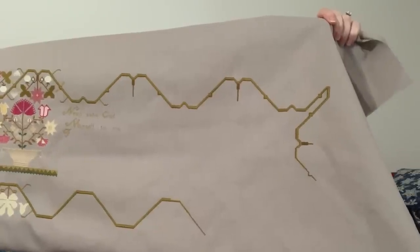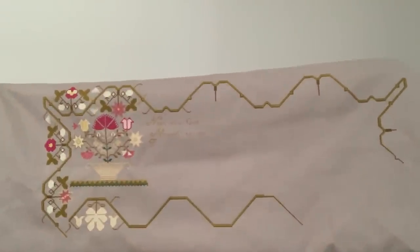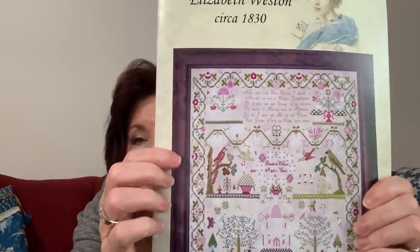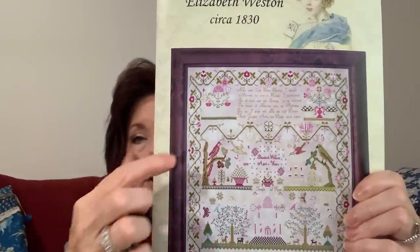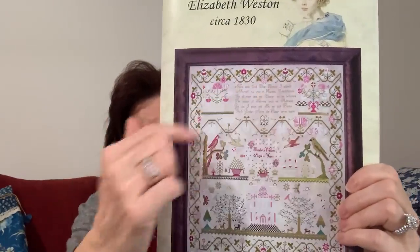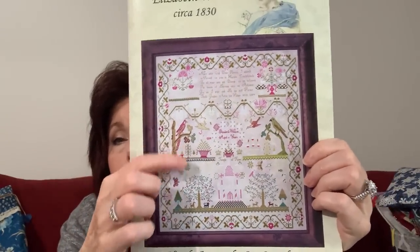So I've got her border done where I've turned the corner. So that's how wide she is. And this is just the top section, which goes to here. And you can't, on their fabric in the picture anyway, you can't really see the lighter colors, like the basket that's in here. There's a couple of other little small baskets that I still need to put in there. And I've done this flower here. So this is the top section that I'm working on. And then the bottom section is larger and kind of divided into 2.